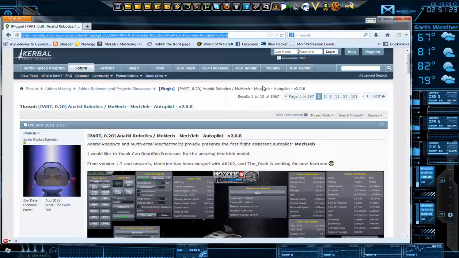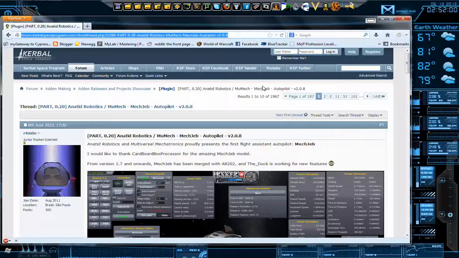So one quick note before I get started. I am using Kerbal Space Program 0.20.2. I don't know if it's going to cause any differences, but if you are using 0.19, how you install MechJeb is going to be a little bit different, and I'm not going to really cover that. I'm just going to show you how to do it with what is current for the game, and this will likely be outdated soon, but it is different from the way it was done in 0.19.